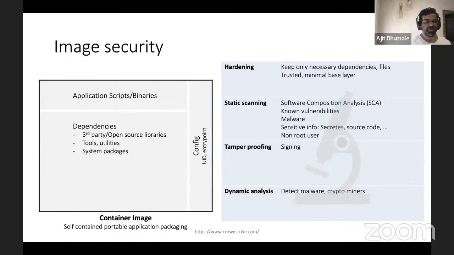Right? So suppose you were writing an application which doesn't need any logging. There is no reason why we should have, say, for example, log4j in that container, right? If there is no log4j in that container, chances of it getting exploited doesn't exist. So remove all the unnecessary packages and utilities from your image. That would basically leave lesser opportunities for the attackers to attack.